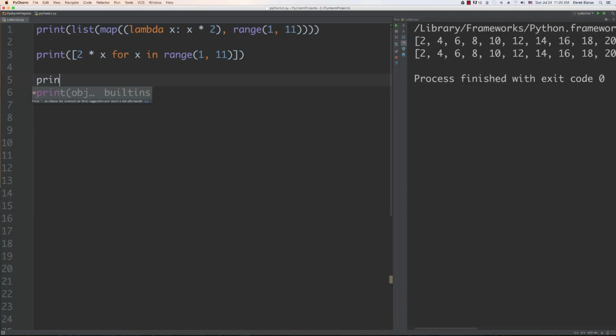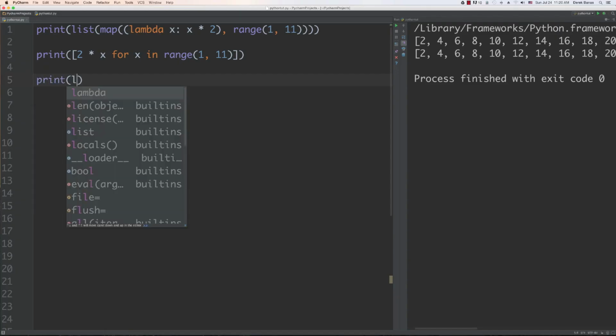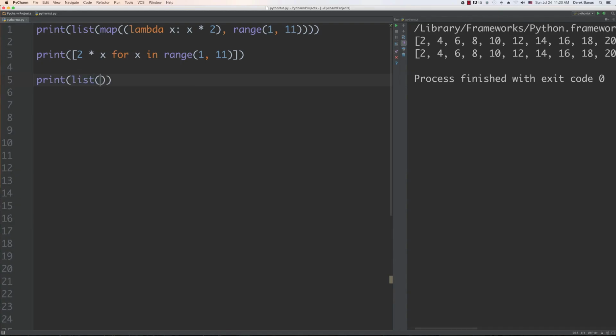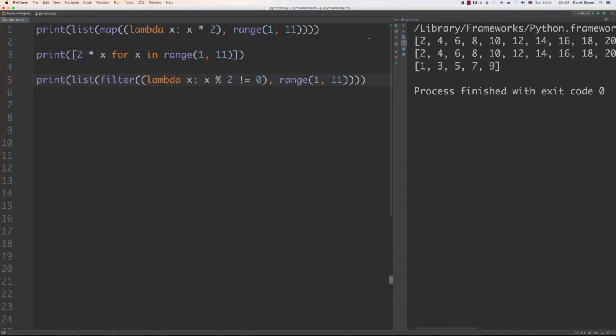Now what I'm going to do is compare a list comprehension to a filter. That is going to work much the same. So we need to convert our filter into a list, and then we're going to throw lambda inside of here again, and we're going to say x, and then x % 2, or modulus, whatever you want to do, is not equal to 0. Come out of that, and then the range that we want to work with is going to be 1 through 10, and run it, and you can see it cycled through all of that information and popped out only the odd numbers.